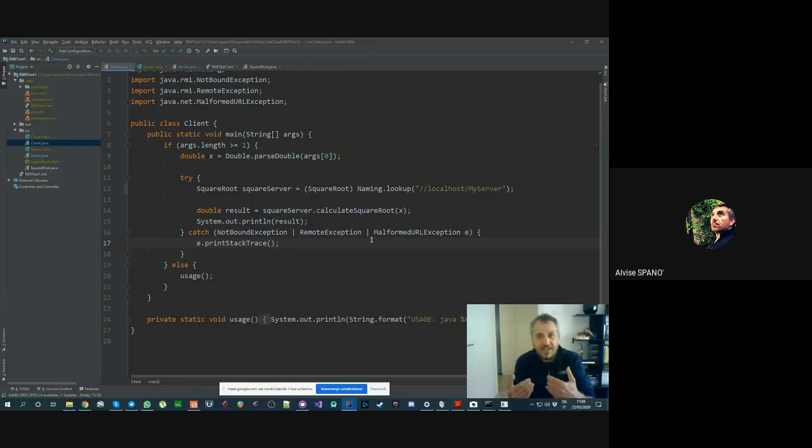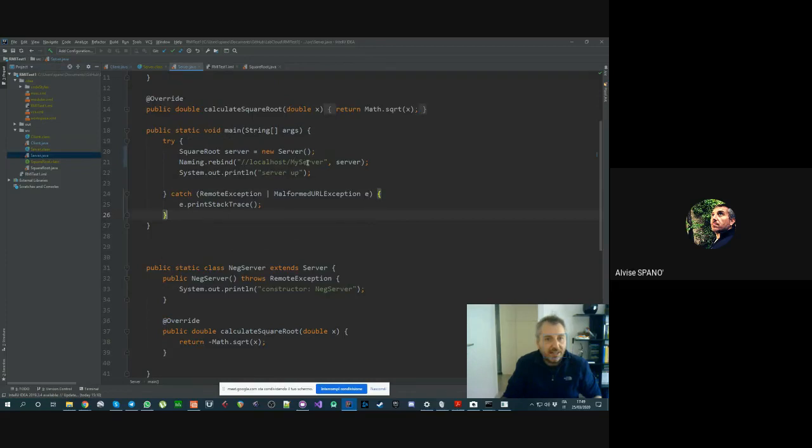So if I write here localhost my server without the E, and I register it with the correct name, then the two will not find each other, because the name is different, of course.